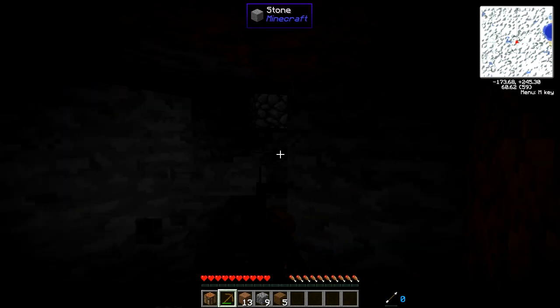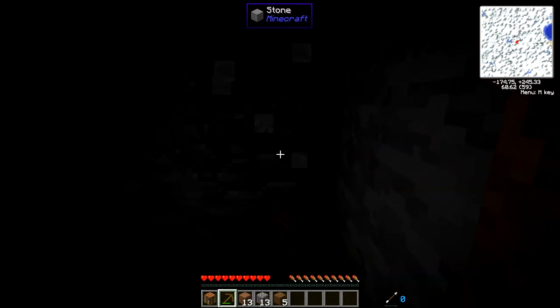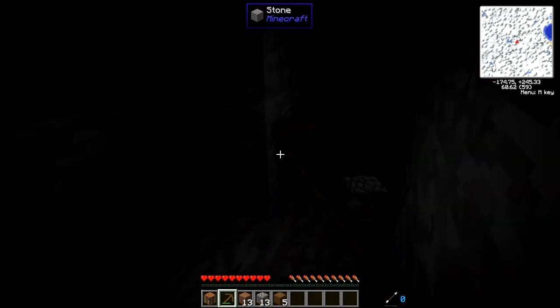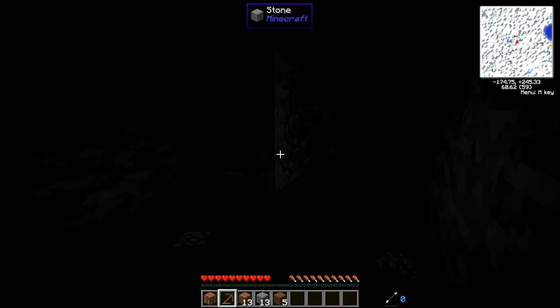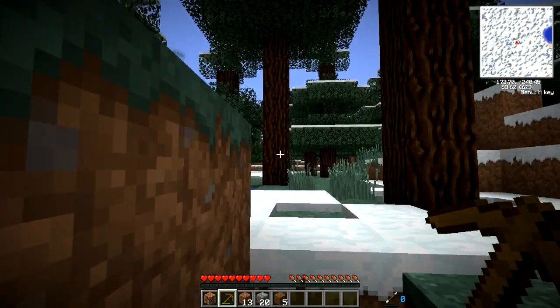1, 2, 3, 4, 5. And then when we have enough for a furnace, we can pretty much go and maybe kill a couple of animals, get some food, and start roaming. Because like I said, I really don't want to have to branch mine or anything like that in this series. I just like to kind of just have fun.